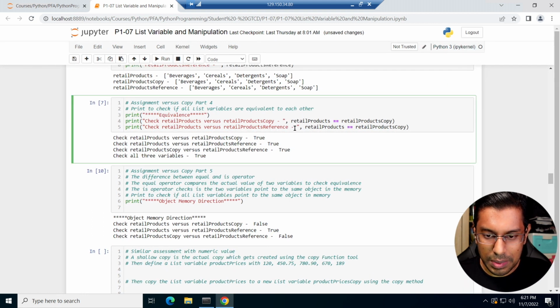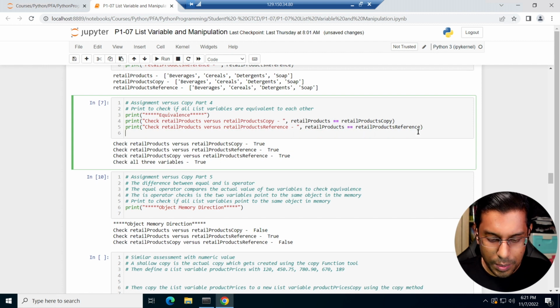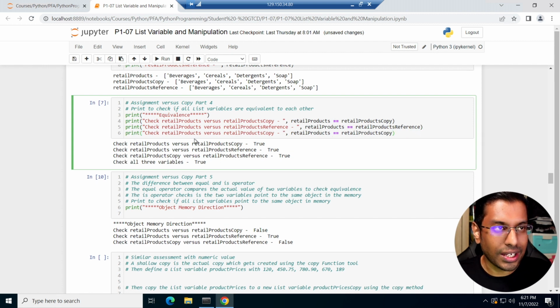I'll make it bigger again. Okay, so I can assign it back to reference. So retail products and retail products reference. And I also want to do one more. I want to compare retail products copy with retail products reference. Right, so this is copy and this is reference.